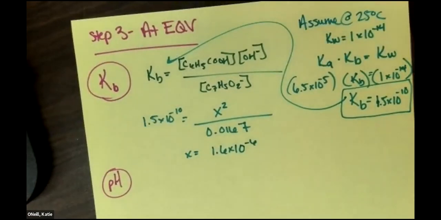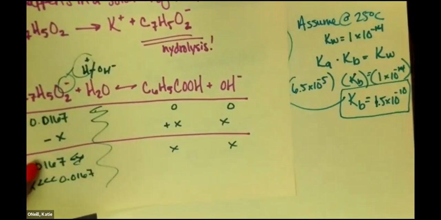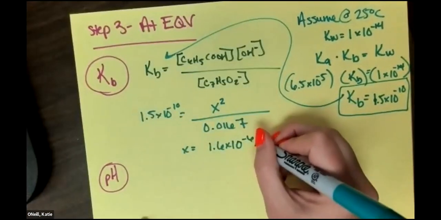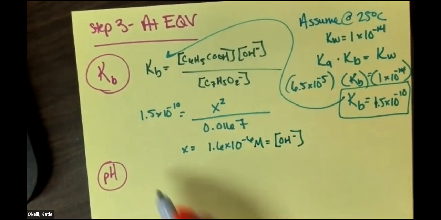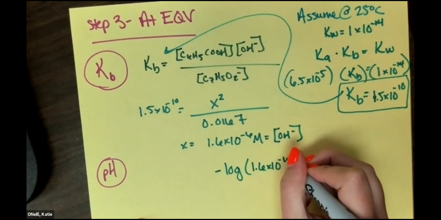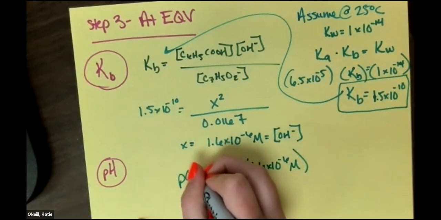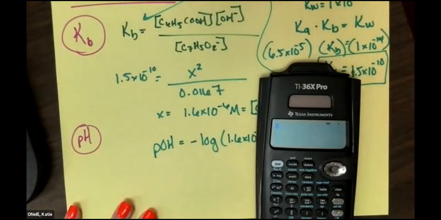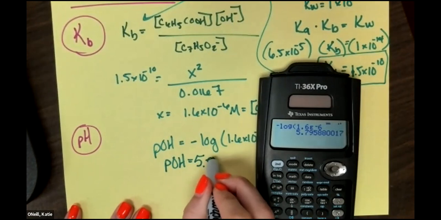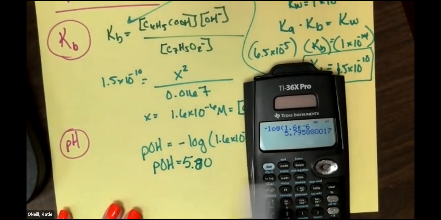So it's tempting to go ahead and say, okay, that's equal to hydrogen concentration. But it's not hydrogen, it's hydroxide. If we form hydroxide, x is equal to the hydroxide concentration. Which means we have an extra step in figuring out our pH as well. So if I found the negative log of this concentration, that would actually be the pOH. Log 1.6e negative 6. So here I can find the pOH. It's going to be 5.80. So the 5 would round up to 9 and so on, so then we would need to write the 0.